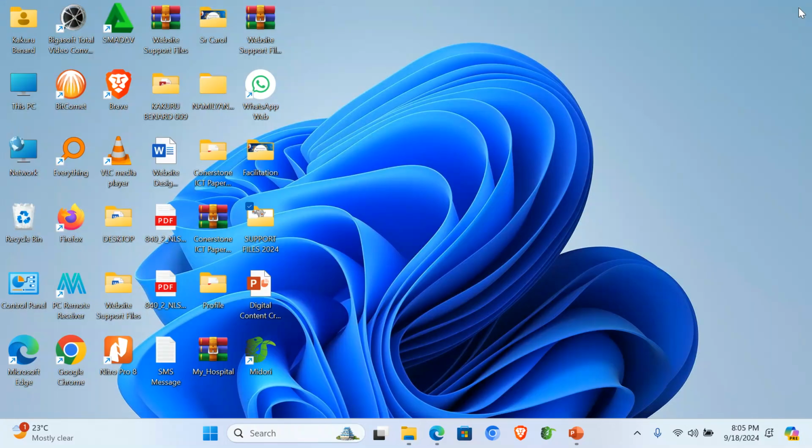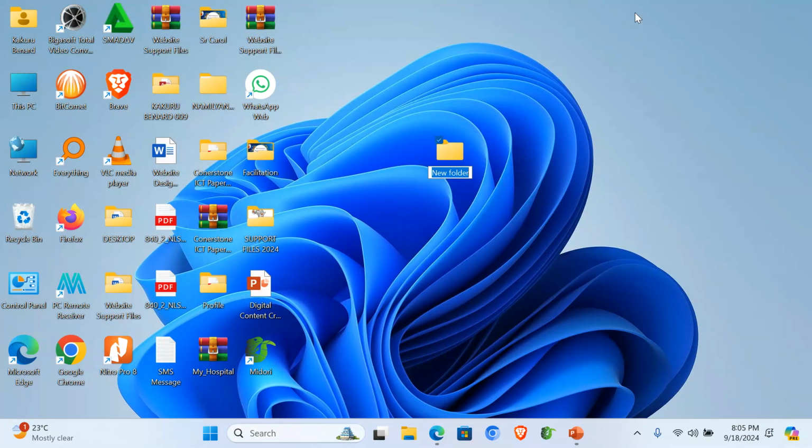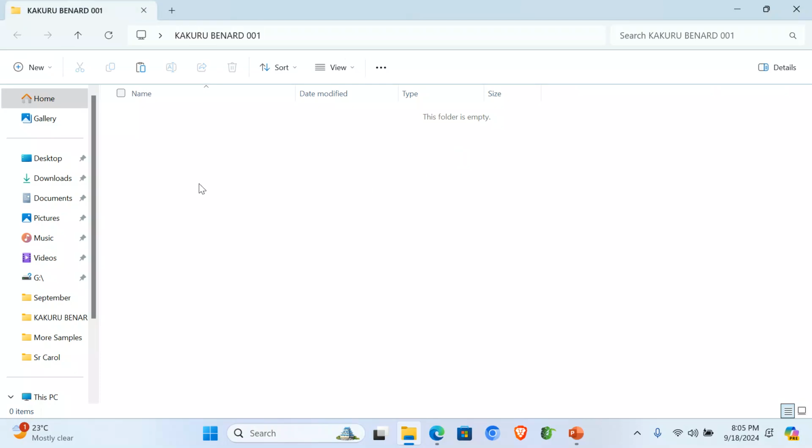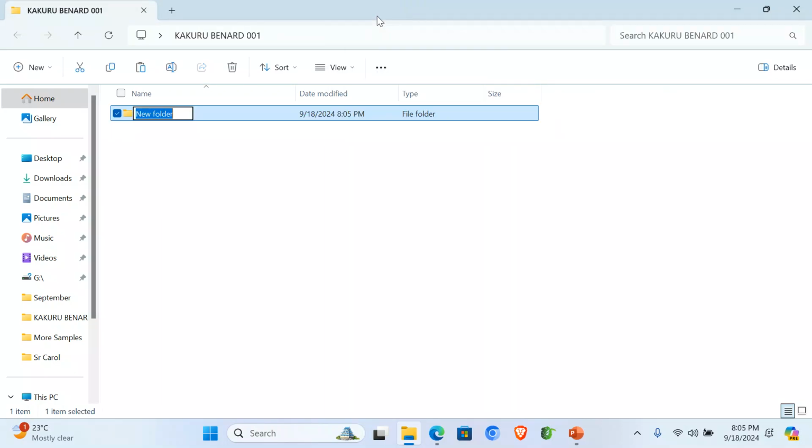I close. Then we create our working folder, which I'm going to call Kakuru Benard 001. I open it. I create a new folder called item 1.